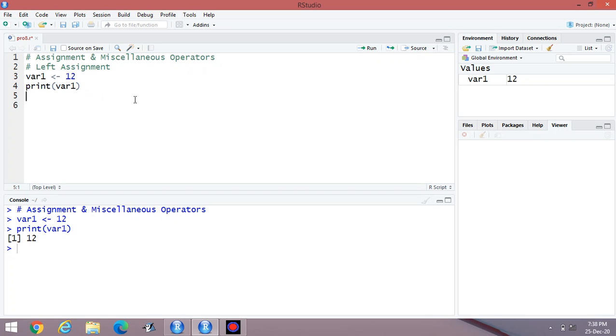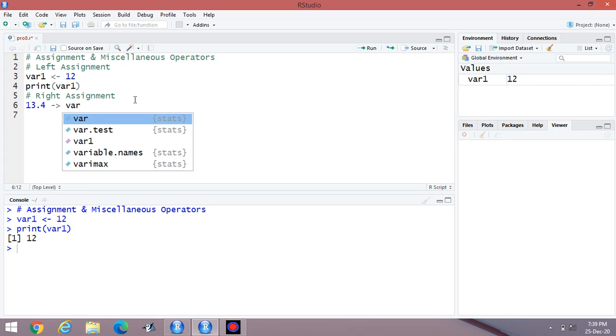And the second one is right assignment. Now what is the meaning of this? You can assign in a different way, nothing else. 13.4 is equal to variable 2.